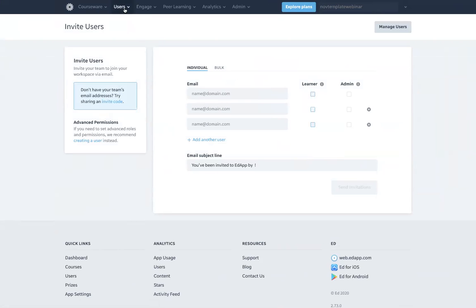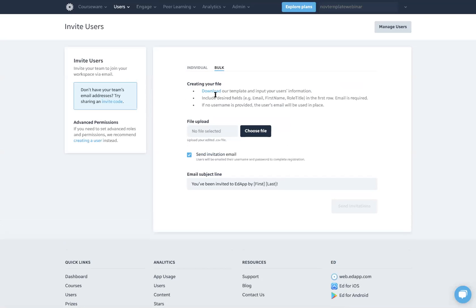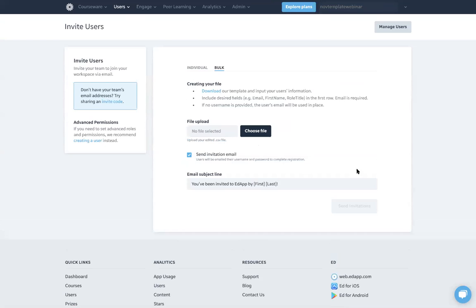You would just head on over to the users tab and press this invite users button. There is an invite code method. We're not going to get into that today because it's a little bit more involved, but it's simply a matter of entering these emails and hitting send. You can, of course, do this in bulk by uploading a spreadsheet if you're inviting dozens or hundreds of users at a time. But again, the method is the same. Just upload, add the subject line, and hit that send invitation button here at the bottom of the screen.